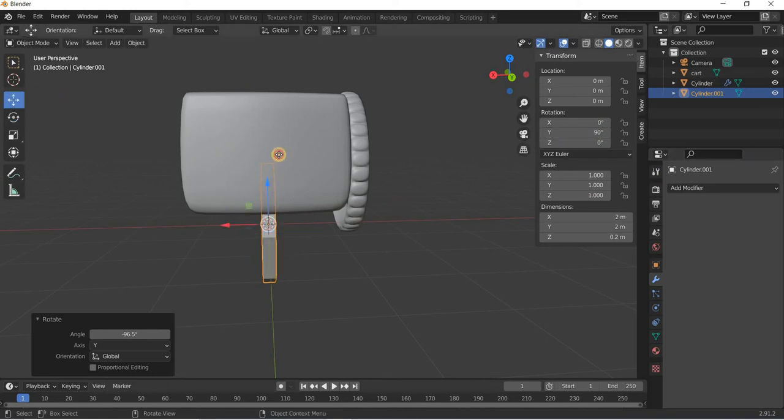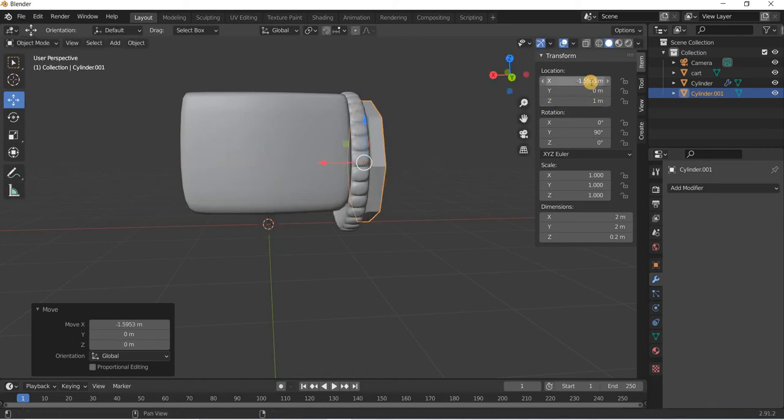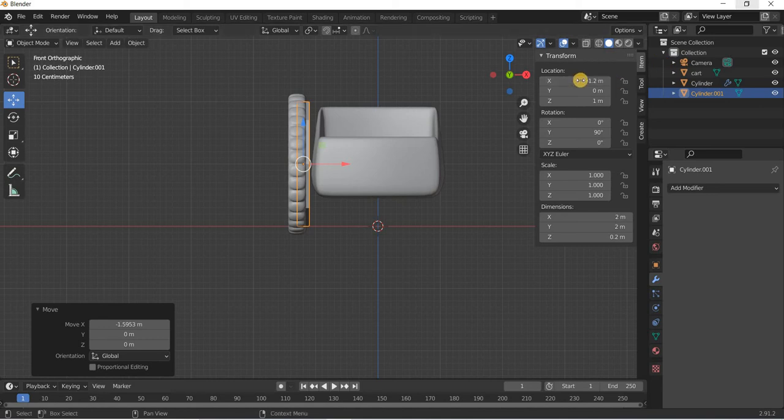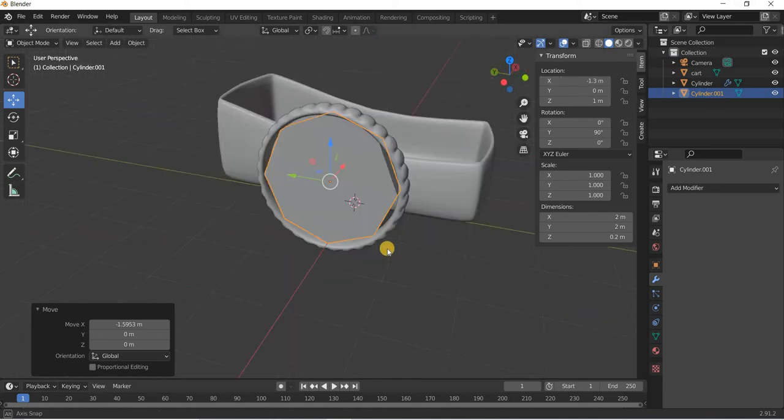Okay, and we are going to move it up by 1 meters like the other one, and move this minus 1.2, hit the 1 key in the numeric, minus 1.3, exactly the same as the other one.